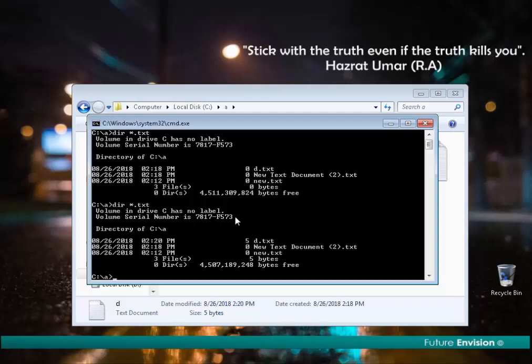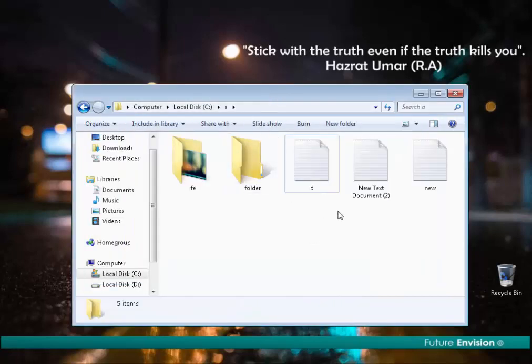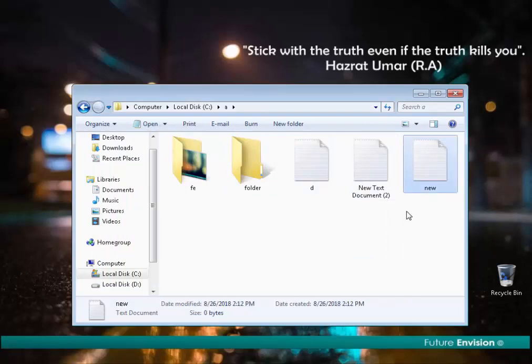Okay, CLS again. There are 3 different TXT documents here. I want to confirm whether any document whose name starts with N exists in my specified location or not.